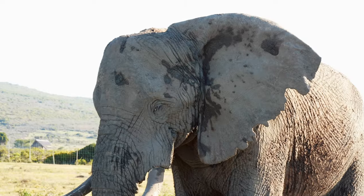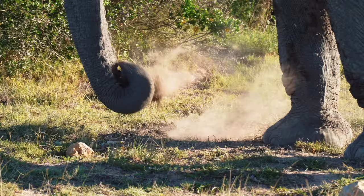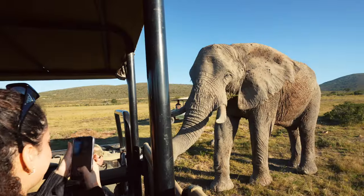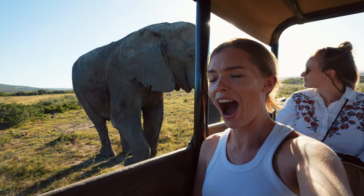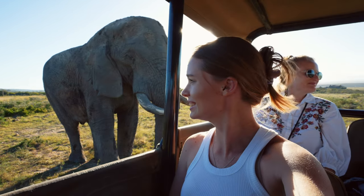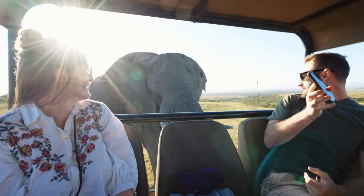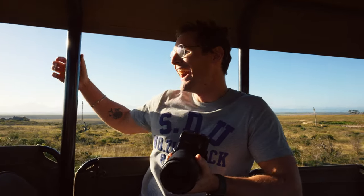Two minutes in and we've already seen one of the Big Five! Elephants are the biggest and most intimidating land mammals in the world, and here we just drove right up to them. After a few minutes watching these beautiful creatures digging up roots out of the ground with their trunks, this curious boy came right up to our vehicle and touched the guide's hands. It was so intense — one even took a tusk to the head. He was literally touching the guide's hand and fiddling with the side mirror of the car.